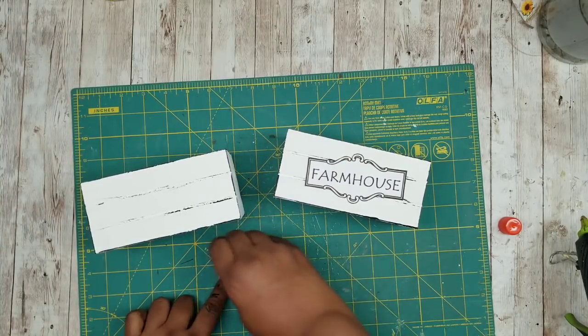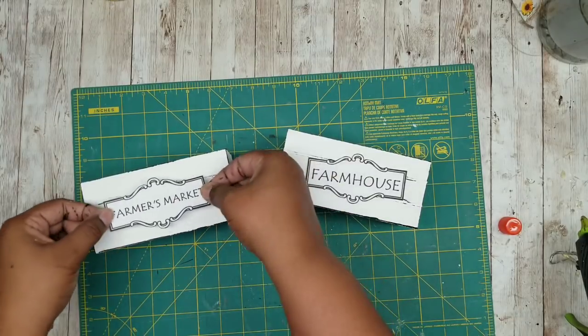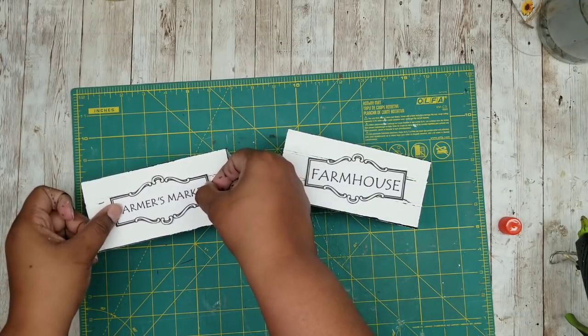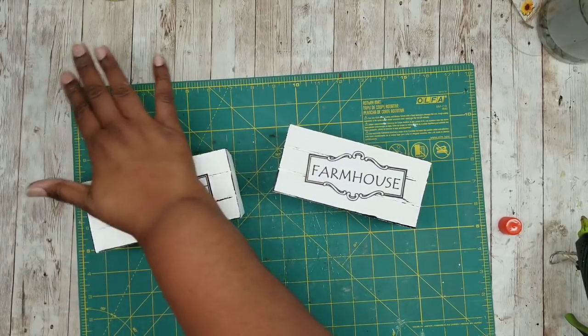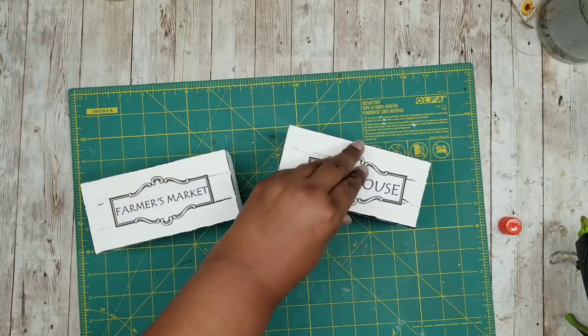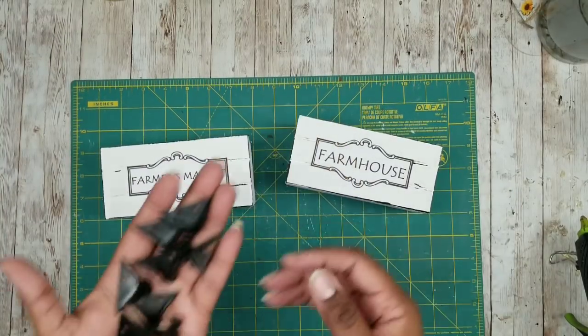Now to attach these to the crates, I am going to use my glue stick. I'm just putting a generous amount on them and then pressing them on the side of each crate, just making sure they are nice and centered. Now you can certainly use hot glue or Mod Podge if you like, and it's all up to you. And I found that the glue stick works perfect for this project.